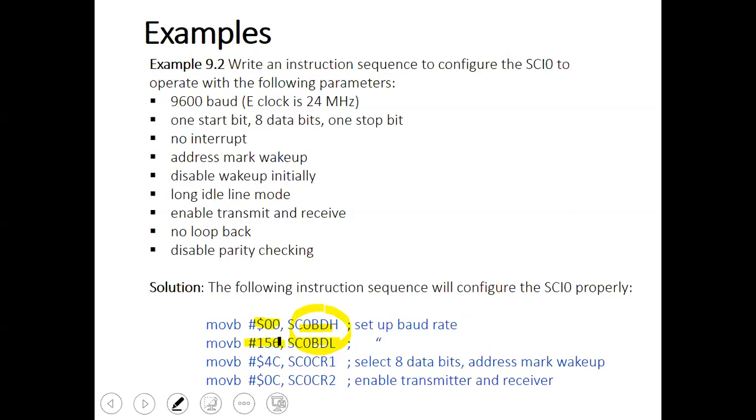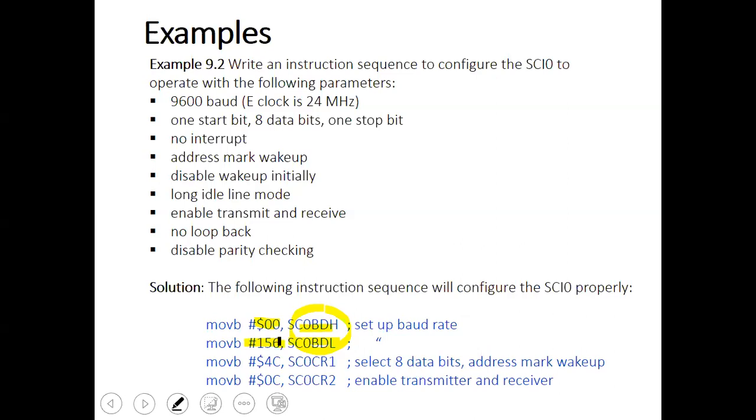Okay, so this is important. The value to specify the baud rate is stored in two registers, so the value that we get here, we need to convert it into a 16-bit value. Then we store it 8 bits at a time in each of these registers.